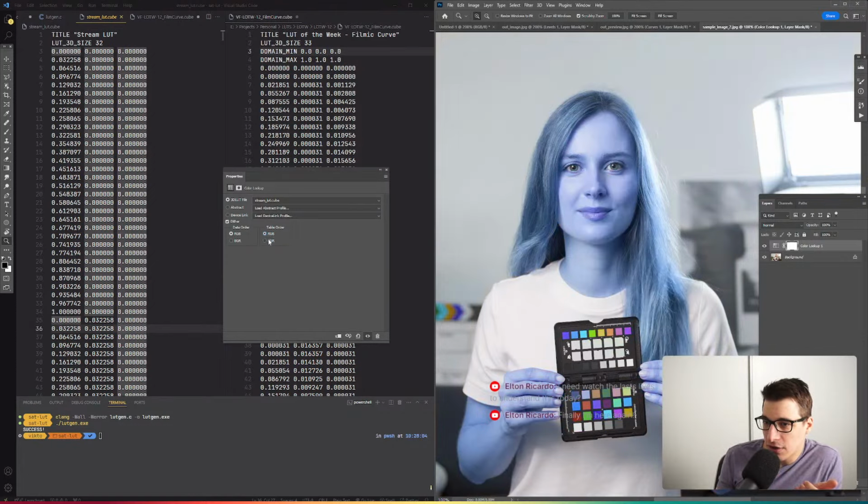And I can actually turn this around so you see that we are applying a LUT. I'm just reversing the table order. This is just so that you can see that we are applying the LUT. This is the LUT on top. It's just currently in a wrong order because I turned it around. Let me just go back to the right order. Okay, fantastic. We are back to the right order.